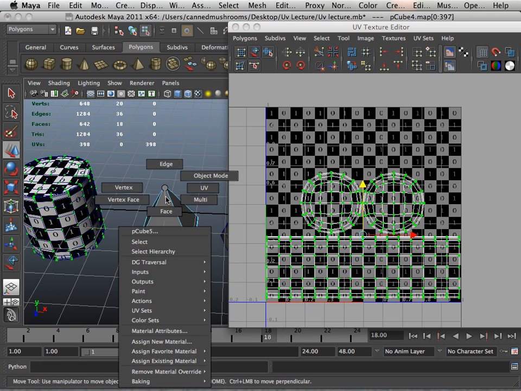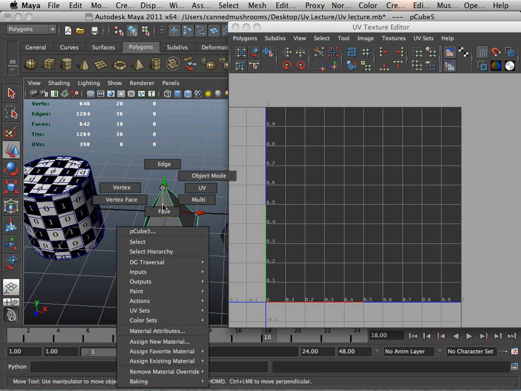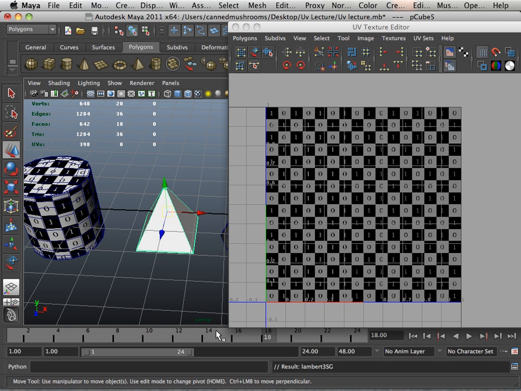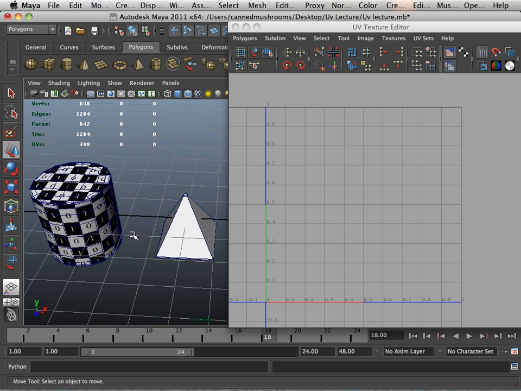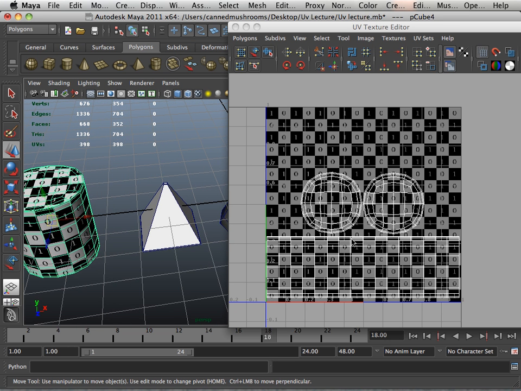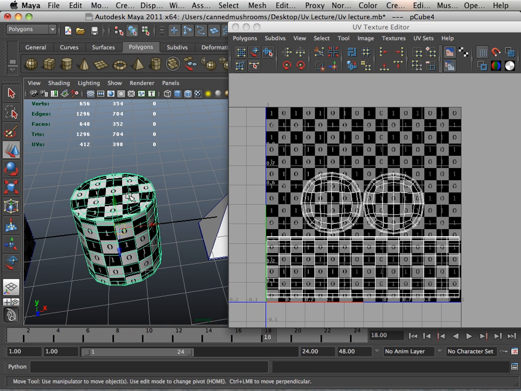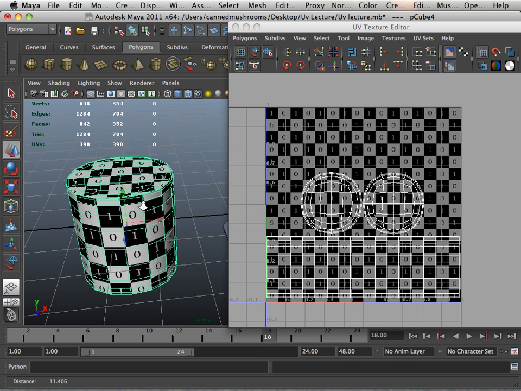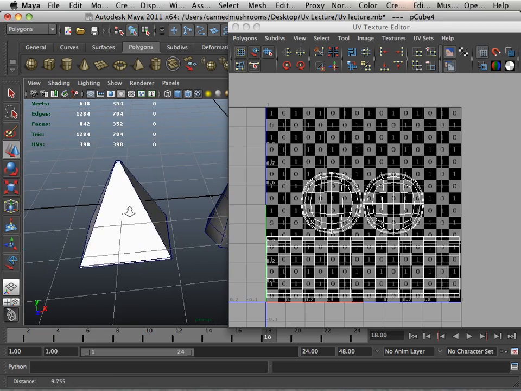This one's a little trickier. I'm going to do this in the next video. So this was cylindrical mapping, and that's how you lay out the UVs based upon uniformed. And we also use planar mapping, so it was kind of a mixed bag between planar and cylindrical. So in the next video we'll look at this one.